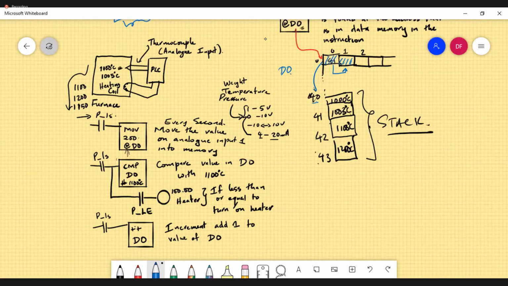But if you want more memory to use, and you know that the number is not going to be bigger than 16 bits, then you can use D0, then D1, then D2, then D3. But just to reiterate the point, the standard practice is to skip one cell every time.